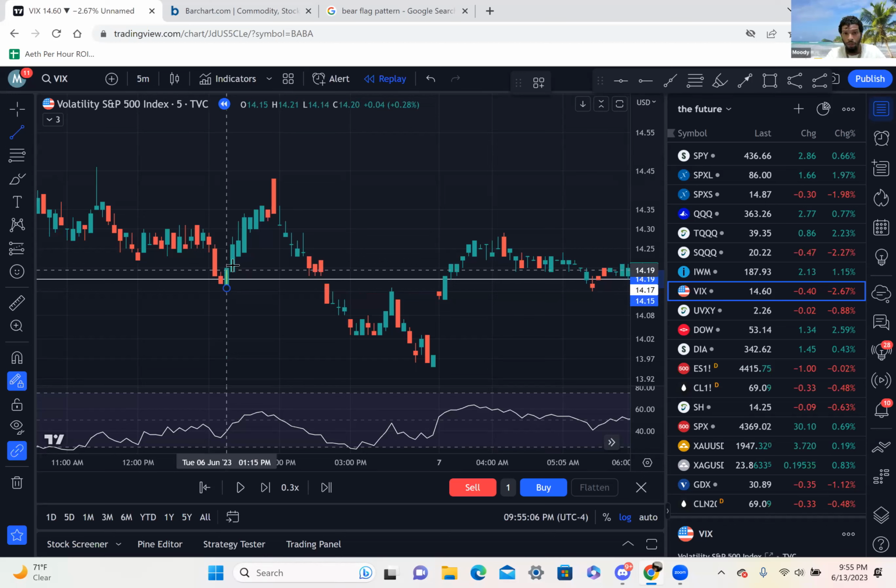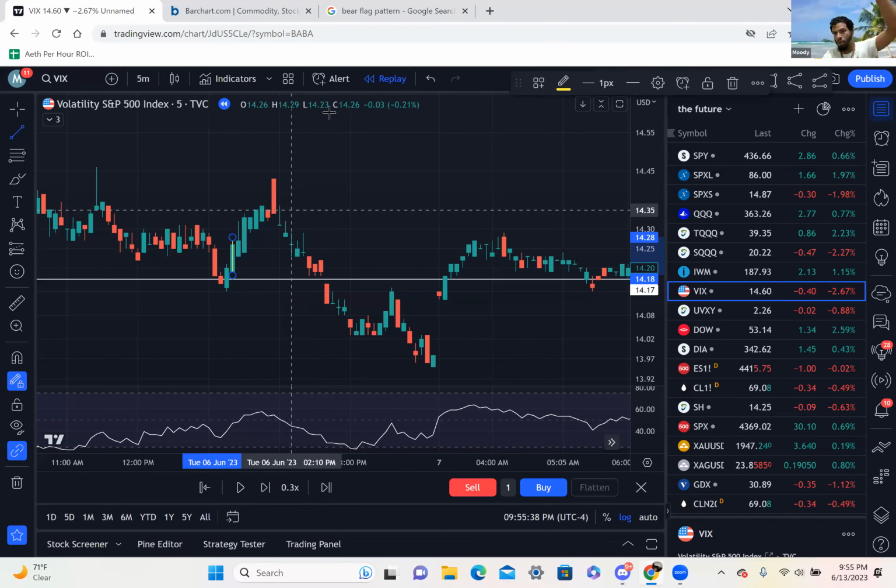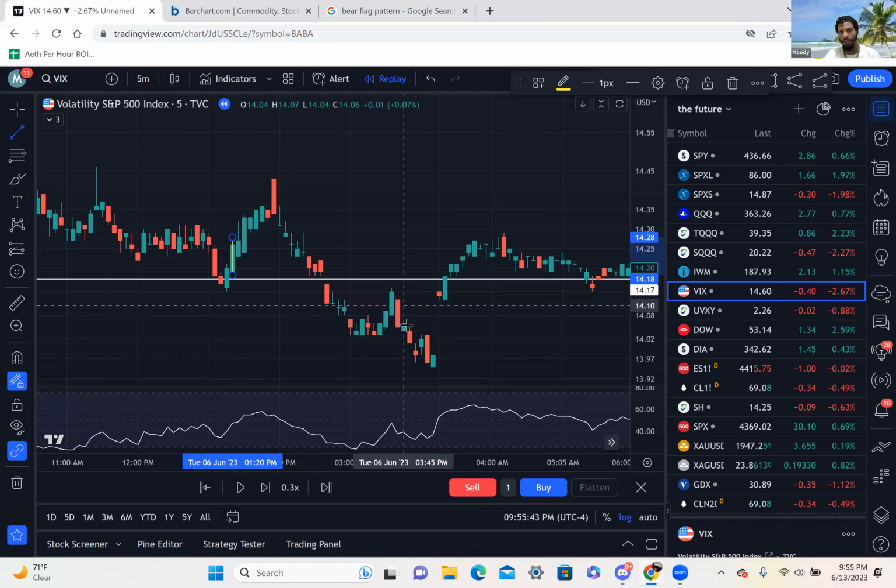This was your pole. That on a smaller time frame opened inside and gave you a consolidation and then broke out, right? That was the breakout. This was an inside candle as well, which was a flag. And then the next one was the pole, right? When you start putting all the price action together, you'll see the inverted head and shoulders, you'll see the cup and handle within there, right? And when you're seeing those bigger patterns within that pattern, you know that cup and handle is just bull flags. That's all it is. Any cup and handle right here: cup, a bull flag, and then it finally failed. See the cup and then the handle failed, right?